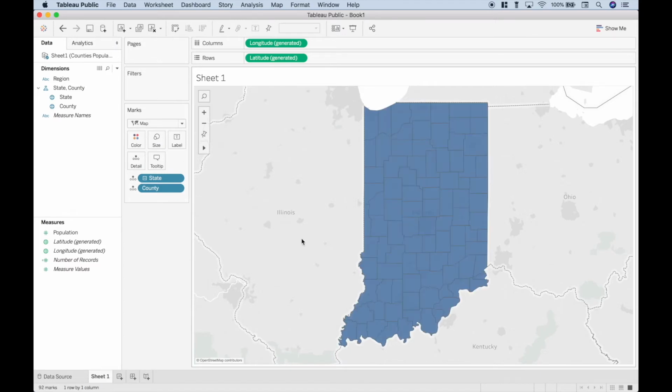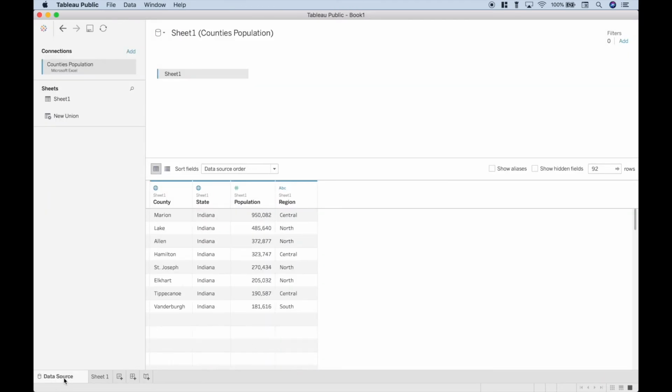Okay, I don't typically create groups and sets by hand very often because I think it's a little bit easier if you want certain groups to just put those in your data sets. So let's go back and take a quick look at our data set again. And as we mentioned, we've already gone ahead and split the state up into North, Central, and South regions.